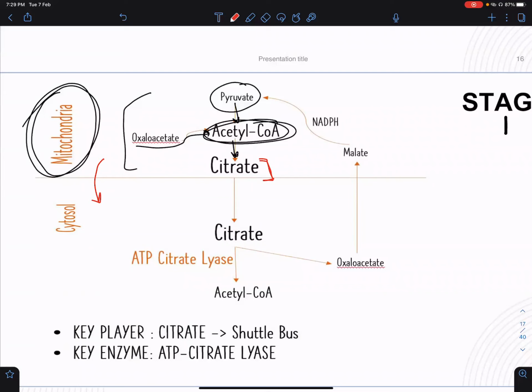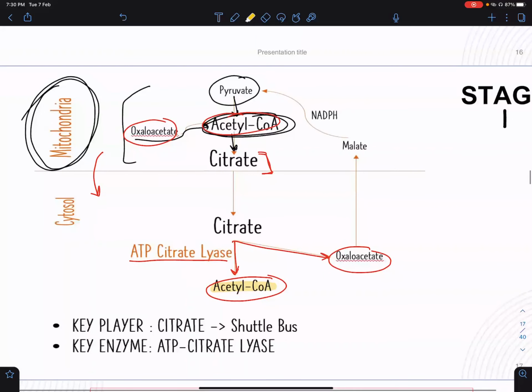So we just combine it with oxaloacetate to get citrate. Citrate leaves and goes into the cytosol, and then with the help of this enzyme, breaks back into acetyl-CoA and oxaloacetate. So the two things that made up citrate, same thing, just breaks back into them, okay? What's the purpose of all of this? It's just to carry acetyl-CoA from the mitochondria to the cytosol. So this is really the thing we need, acetyl-CoA, okay? So all of this that's happening is, again, just to move the acetyl-CoA from the mitochondria to the cytosol because it's not permeable on its own. It needs help, okay?